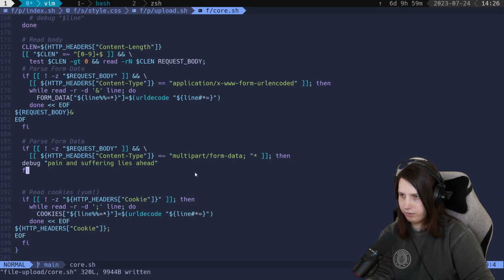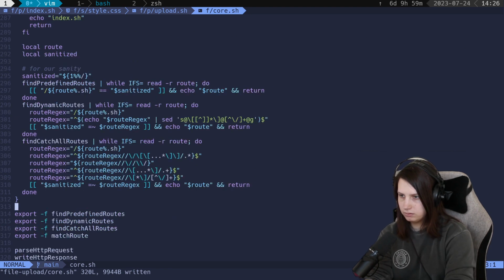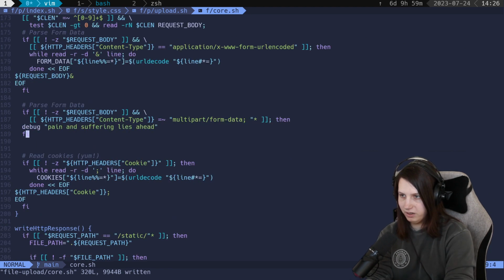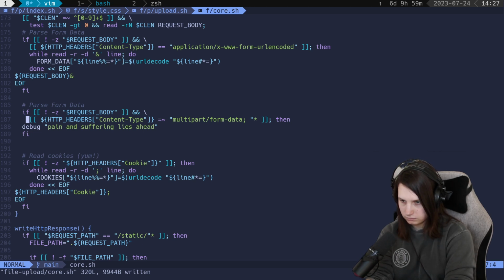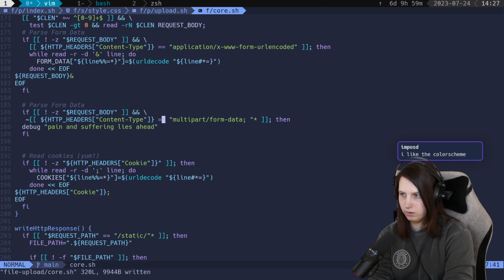Line 313. Well, that's in the middle of nowhere. Is it this star? No. Oh, you don't do the squiggle if you want. This is still an equality check.